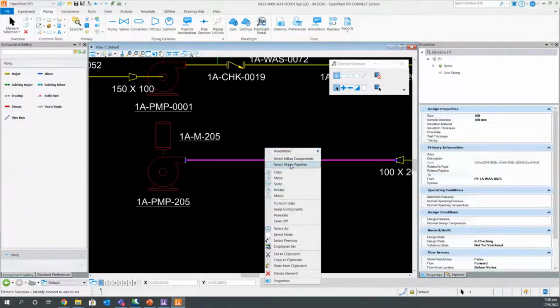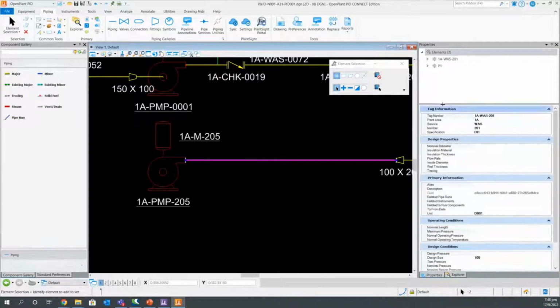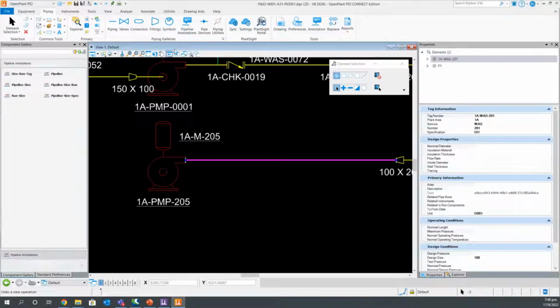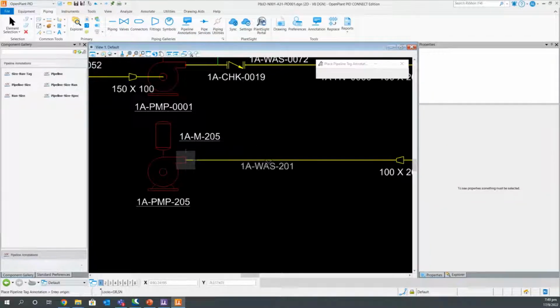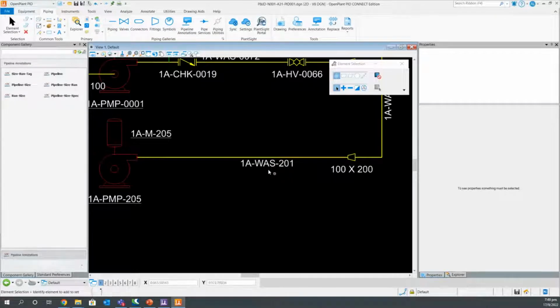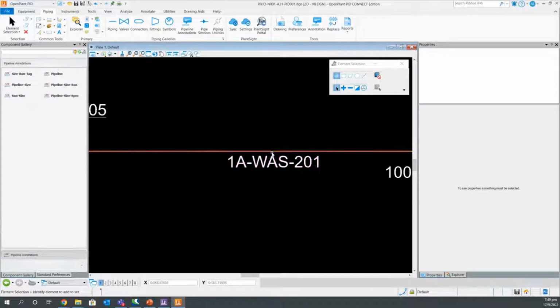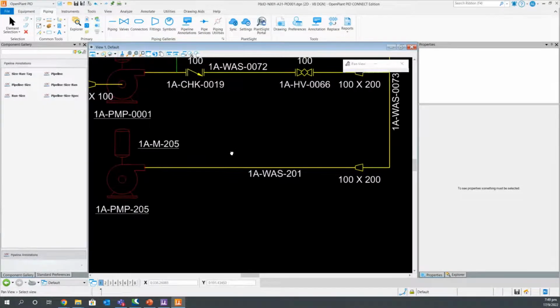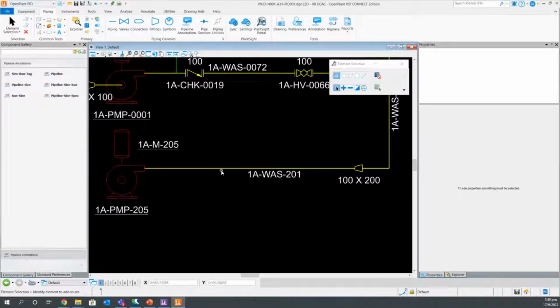Okay, and then I can review the major pipeline information, which is the parent class of the pipe run, and it will show you the information of that pipeline. Okay, I can further develop my design by placing some annotation. So I just go to the annotation here, and I then specify, bring it to the component, and it will automatically take the information of that item, and it will place the tag.